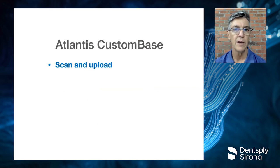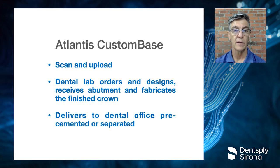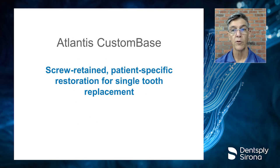So Atlantis CustomBase, basically we do this. We scan, we upload it to a laboratory. A laboratory then can order and design the abutment. They'll receive a design. They can then custom design it with the 3D editor, order the abutment. They receive it. They're going to make a final crown. At that point, they can decide, or you can decide, if the crown should be permanently cemented or sent to you in two pieces so that you can do the try-in approach as I do. It's your choice. They both work.